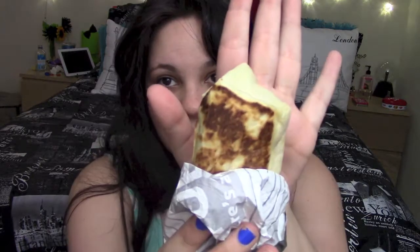Anyway, I will try all of them. They don't mark at all which is the beef or the steak or the chicken. It's just a guessing game, so let's try that out. This is my first one, so I'm gonna give it a bite. As you can see, it's a corn tortilla around it, and I can see the cheese over here. Okay, let's do it.